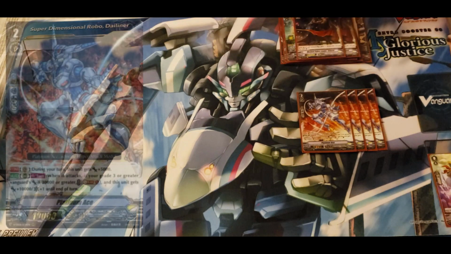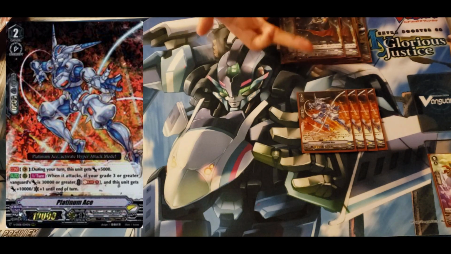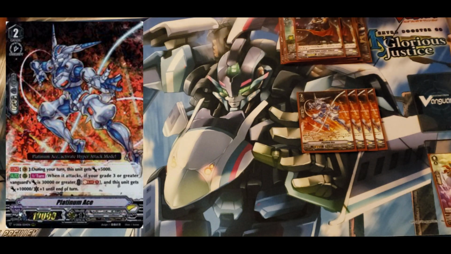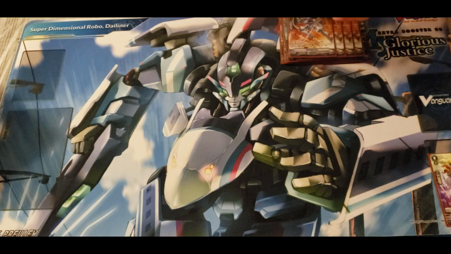Grade 2s, we'll play 4 Platinum Ace because this is our other rearguard that we like to play, because when he attacks, Soul +1, if your Vanguard's at 30 or above, he gets 10k and a crit. So he gives himself a crit trigger when he attacks. So you use him along with Silbard to just pressure crits to your opponent and force cards out of their hand. Also, he's your ideal ride target because he gets 5k on Vanguard.